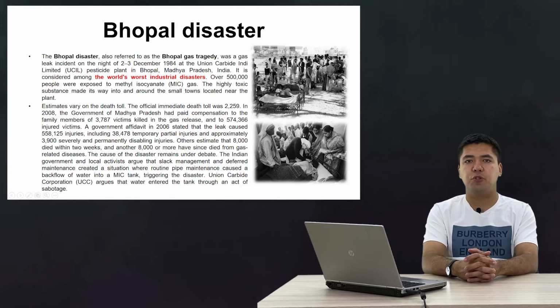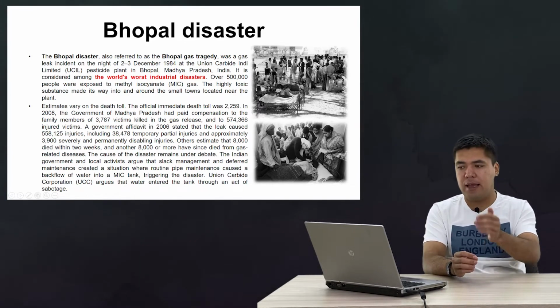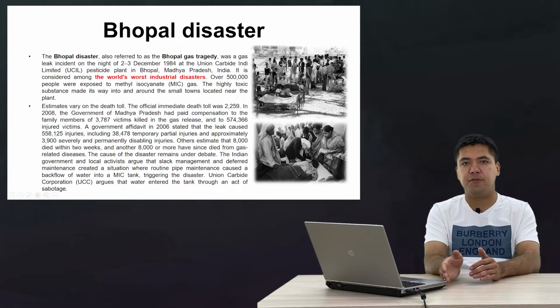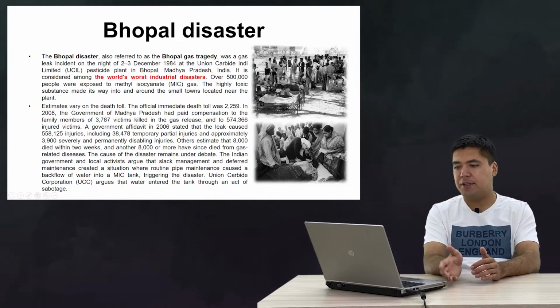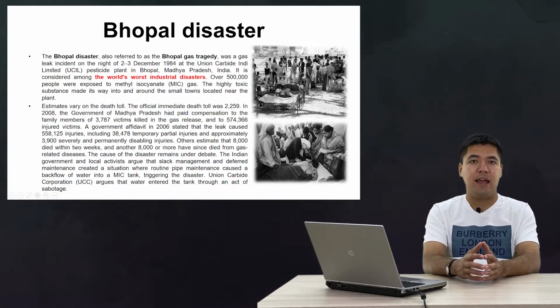And as a result, 42 tons of chemical vapor was released, and many people who live around that city, a city with a high density of people, were affected. About 2,300 people died that night, and over the next few weeks more than 3,000 people died, and in the following years over 38, almost 39,000 people died, and were injured.